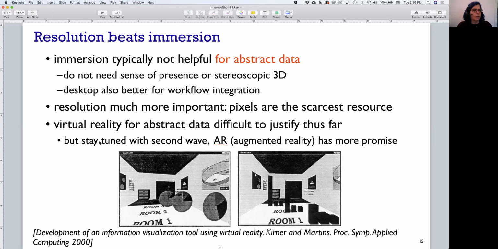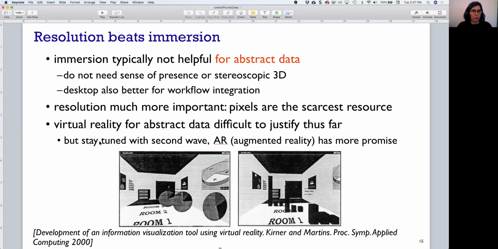Well, for one thing, a lot of the time that you're using visualization, your goal is not simply to visualize for a long period of time. You are often integrating, where you're looking at a visualization and then using other computational tools. Maybe you have to look something up in your email or browse something on the web or use a data analysis system that involves typing. There are a number of things you're often doing interleaved with visualization, and that's going to be much, much easier on some sort of desktop non-immersive system.